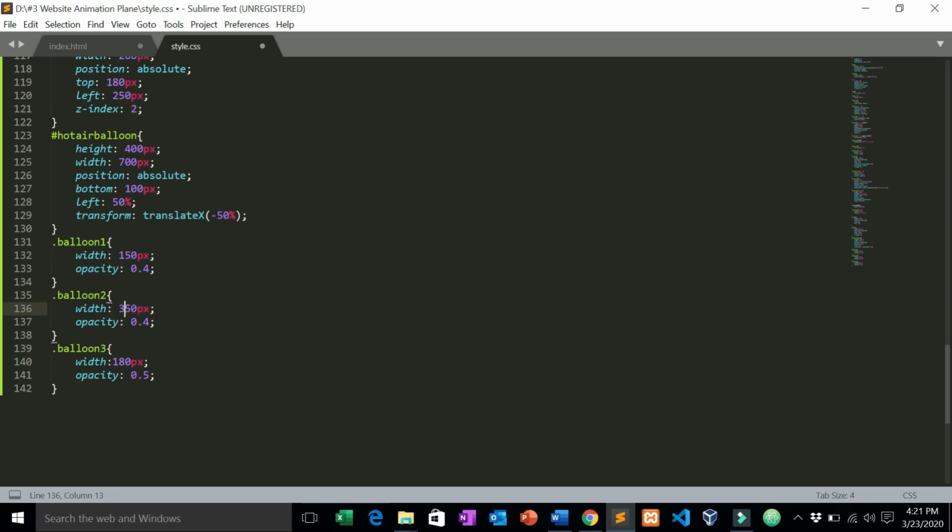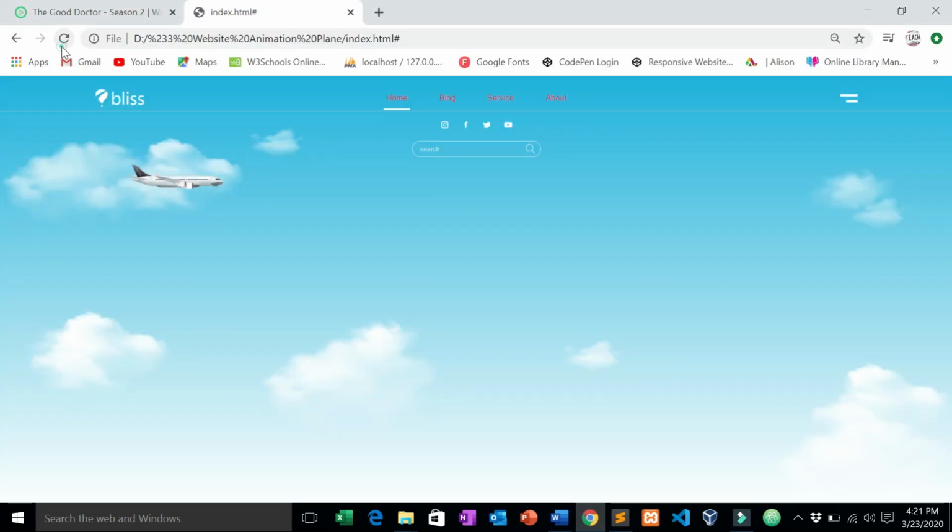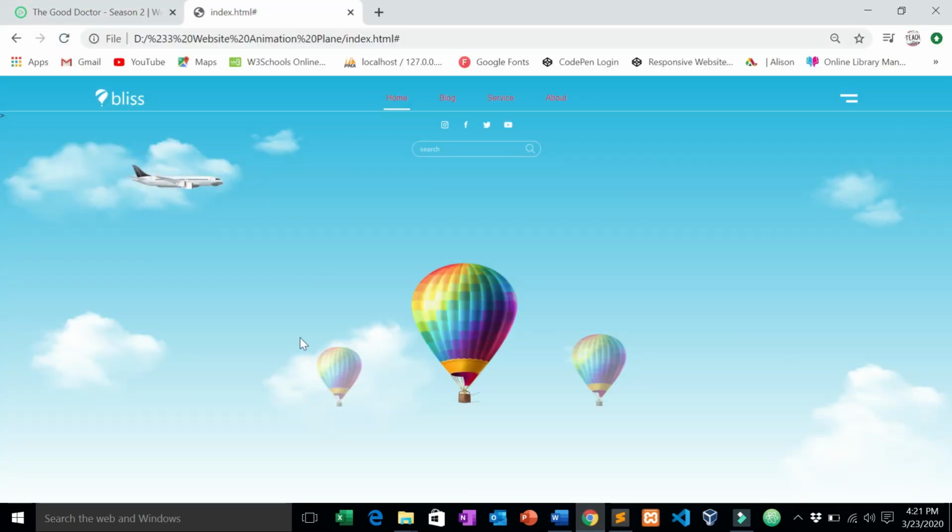Sorry, 350. Now if we save this file and reload our web page, you can see 3 balloons.